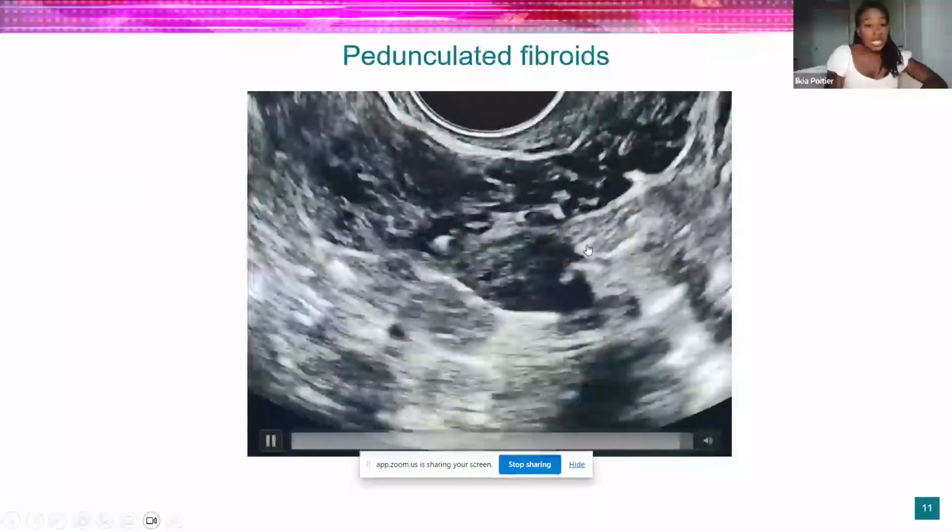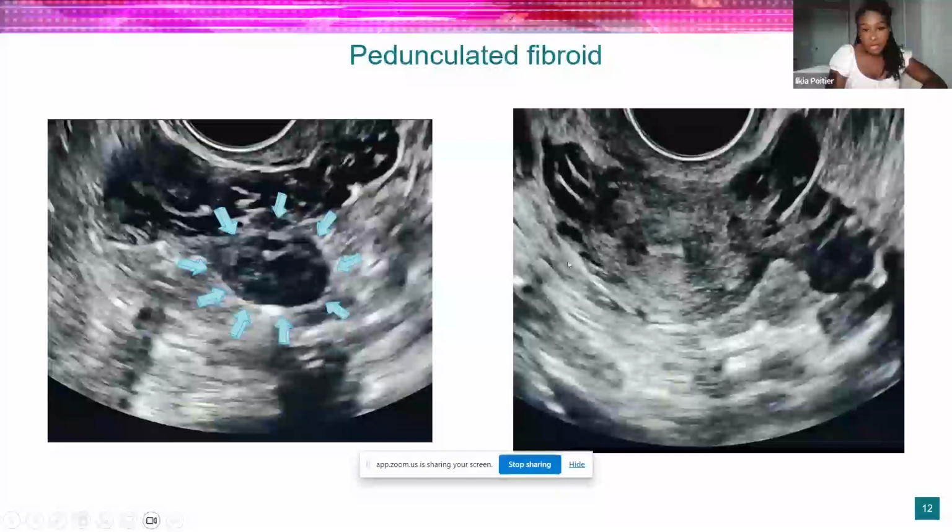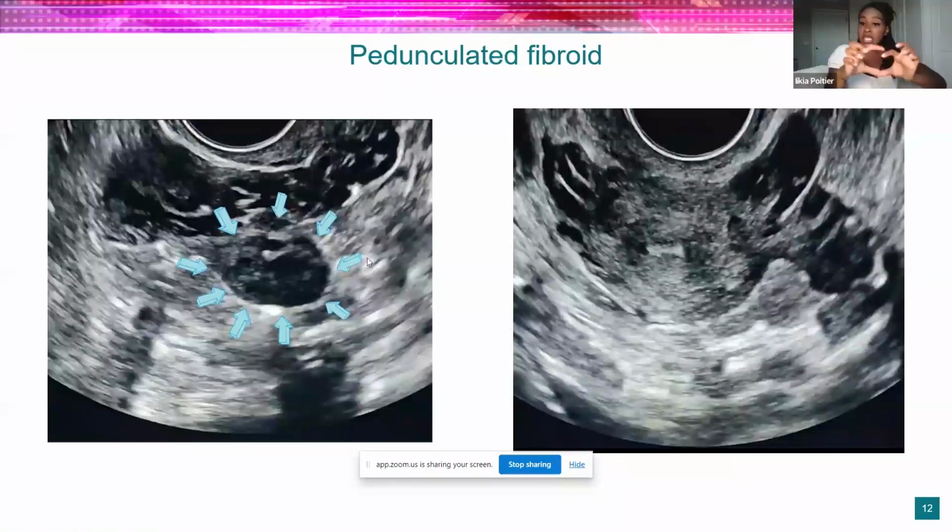All right. So just looking at some still pictures here. This is the fibroid. If we just look at it, just the fibroid and just focus on that. Now, I will say in this image here, you don't see the shadowing as much. However, you can see that it's a little bit calcified. And like I said in the beginning, when you do those sweeps, which are very important, you can see that it's branching off of the uterus. And you can also see that in this image here, that the fibroid is here, and it's branching off of the uterus here.